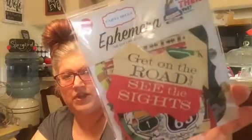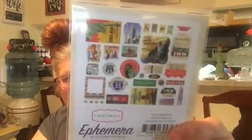And then I also picked up this, also from the Are We There Yet series, and it's the die cut cardstock pieces, 33 pieces. These are some of what you get back here. So there is Get on the Road, See the Sights, a motel sign, an eat sign, New York, Out West, Chicago, Interstate 35, which is hilarious because I live on I-35. I use I-35 to get home, so that's funny. I got both of those just to use when we go on a vacation.